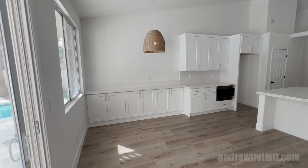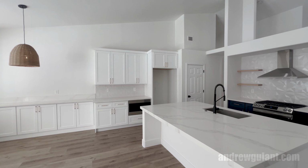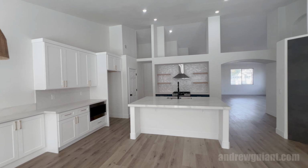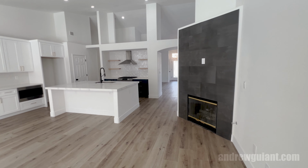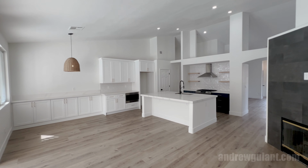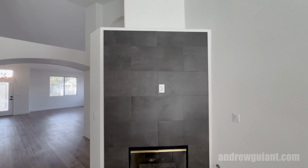For your first-time home buyers, that FHA loan requires flooring to be in the house. It requires that if there's a stove, it has to work. If there's air conditioning, it has to work. So there are some requirements that the FHA requires for the purchase. So if you have an FHA loan and you're trying to buy a home and there's no flooring and you think, oh, we'll just put in flooring when we move in, not so fast. It has to have flooring for FHA. So these are things that you need your realtor for. They should know, kind of keep you out of trouble and guide you along the way.